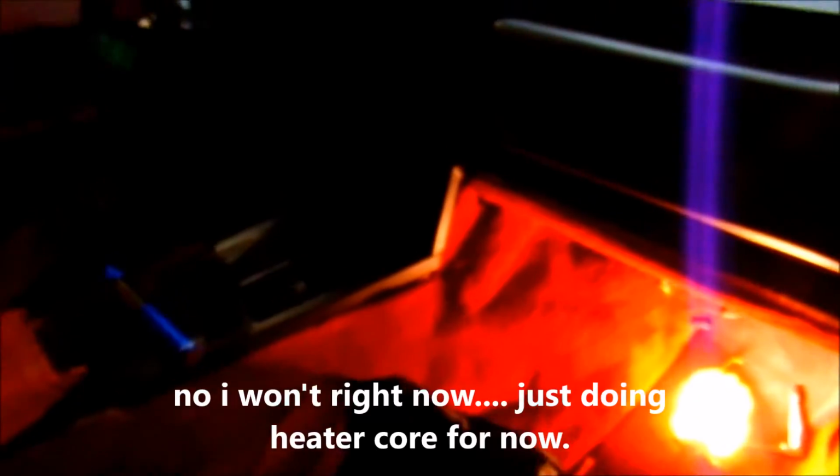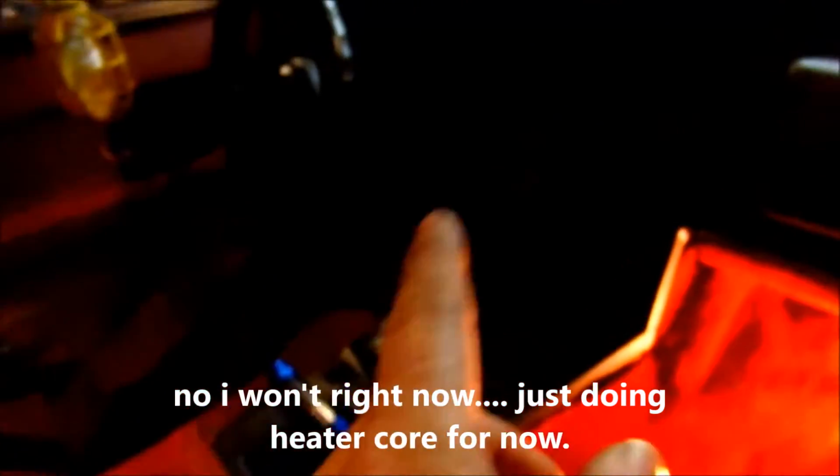But on this one, you wouldn't generally, to do the heater core, have to remove the upper dash pad, but I'm going to go ahead and take it out because I want to see what speakers are in there. And the book recommended that you take the instrument cluster and everything out and disconnect the duct over there, I guess, so you have room to pull it out of the way. We'll have to figure that out.